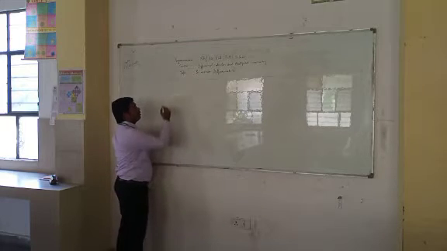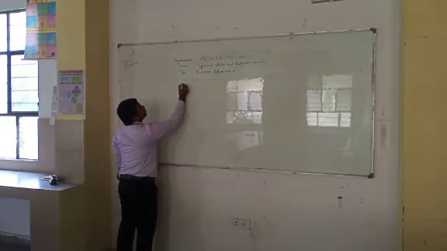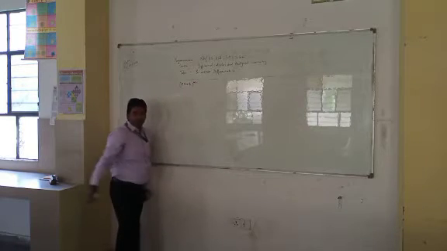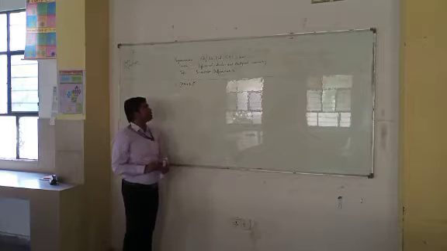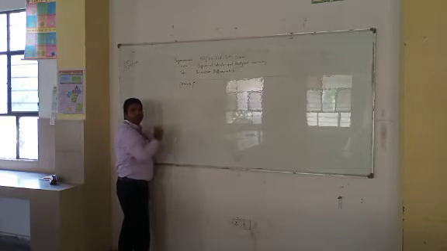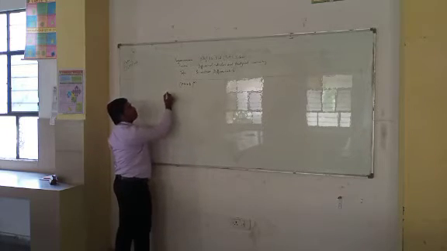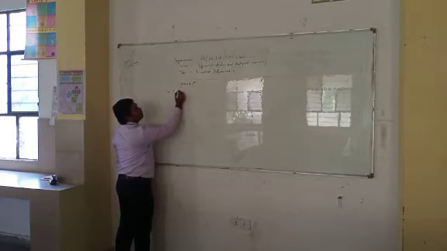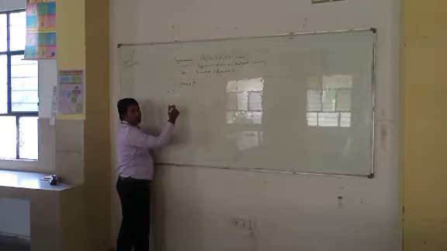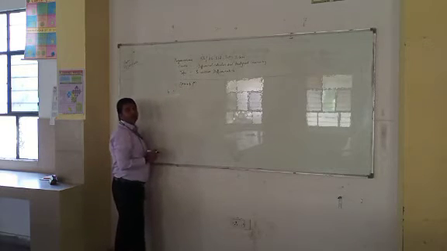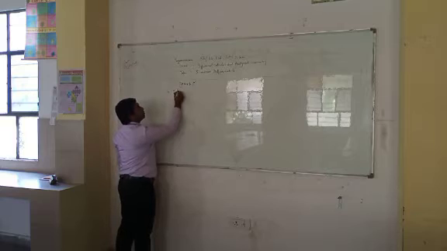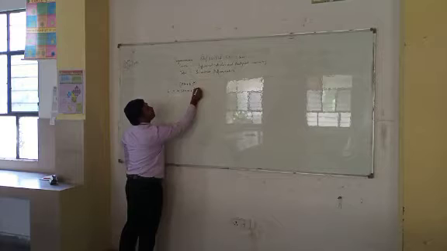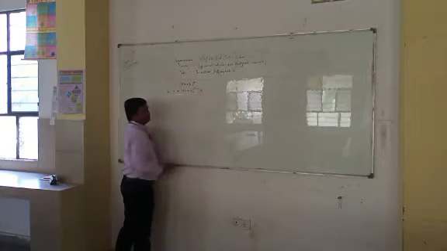Suppose y is equal to (ax + b) to the power m. If we have to find the derivative of this, then differentiating with respect to x, this is y1. y1 means the derivative with respect to x. We use the formula for x to the power n: this is m, (ax + b) to the power m minus 1, into a.